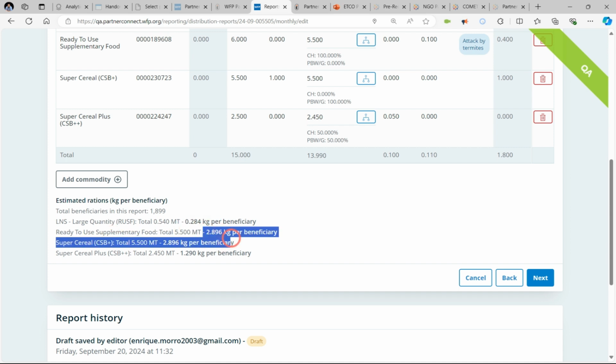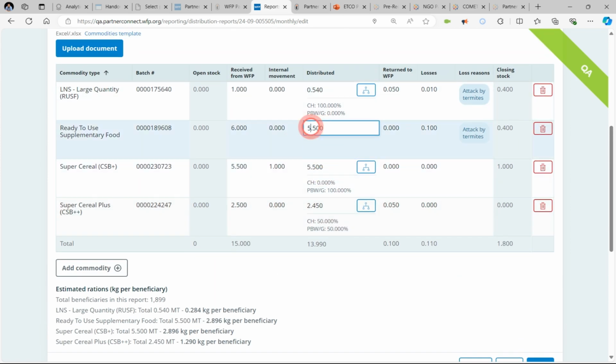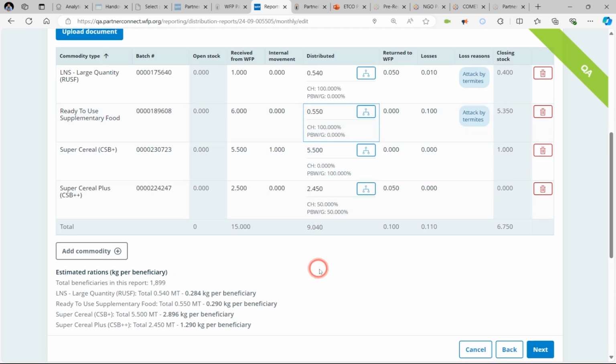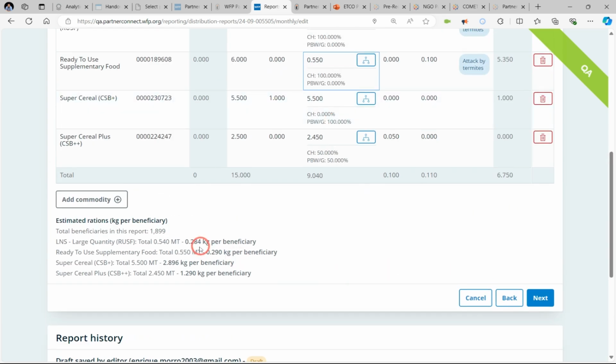This may be a value that's too high, so somebody might have made an error here. And in reality, it was 0.55 tons. So now the figure is a bit more reliable. It's around 300 grams per beneficiary, and that makes more sense. It's just informative. We could still submit with the original value that we had of 5.5.